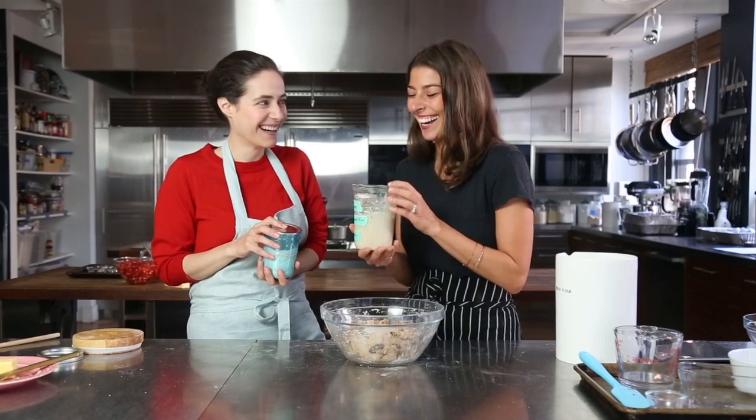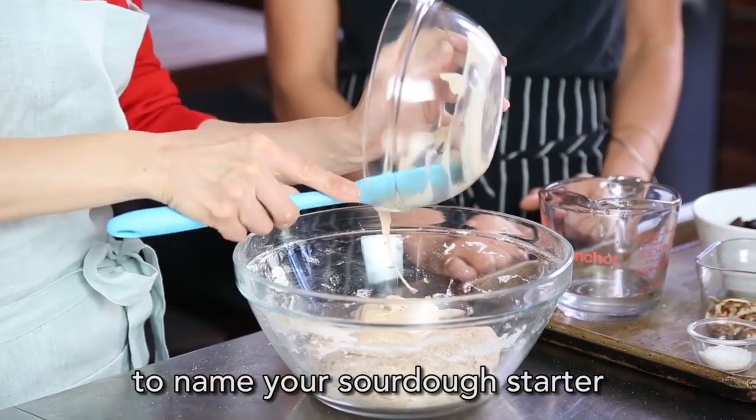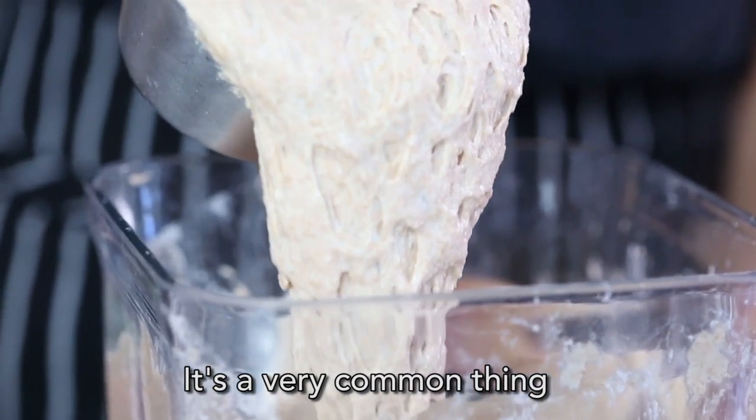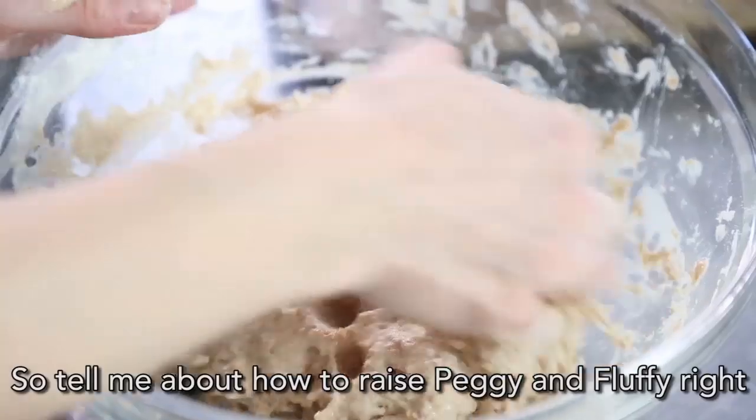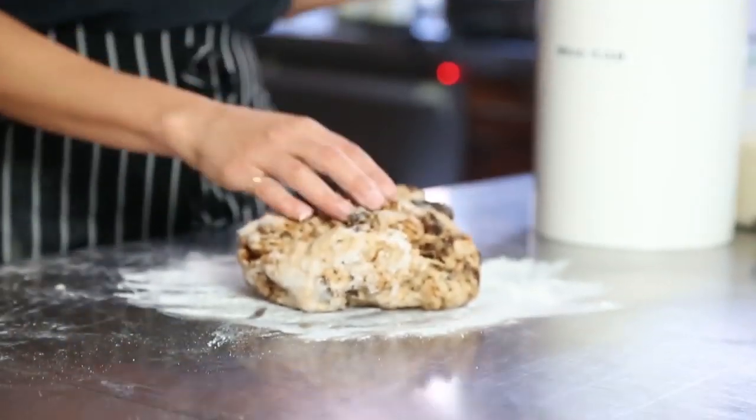Fluffy. I love that. It's part of the culture to name your sourdough starter. It's a very common thing when people start geeking out on sourdough. Okay, so tell me about how to raise Peggy and Fluffy right.